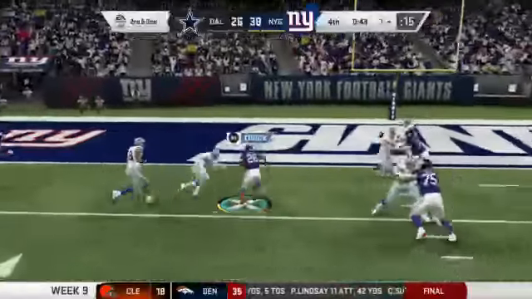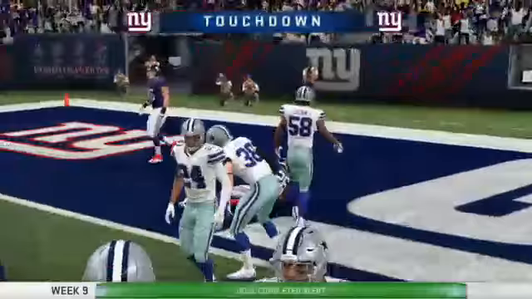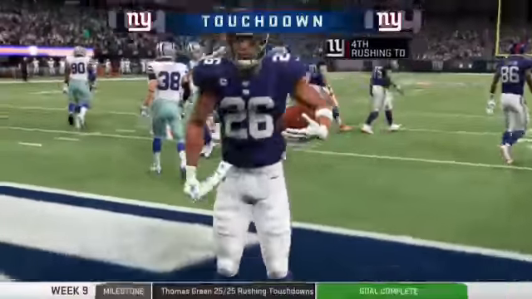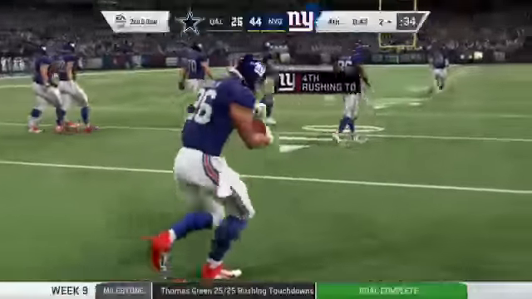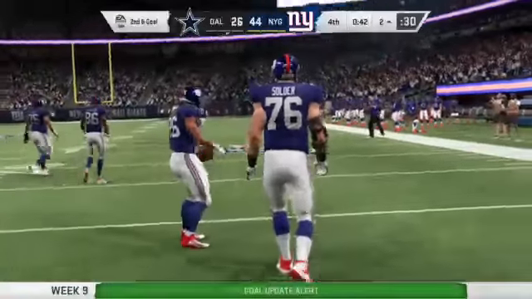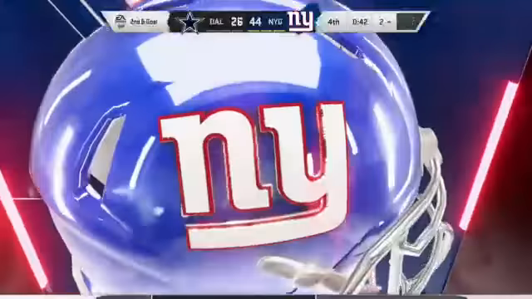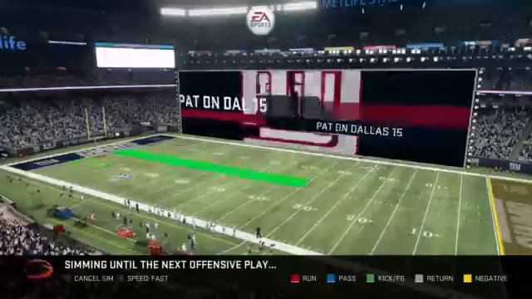Another try for Barkley. And he's going to bowl his way into the end zone for a Giants touchdown. Saquon Barkley with touchdown number 27. That ties Priest Holmes for the third most in a single year. And the Giants are able to add on to their lead.